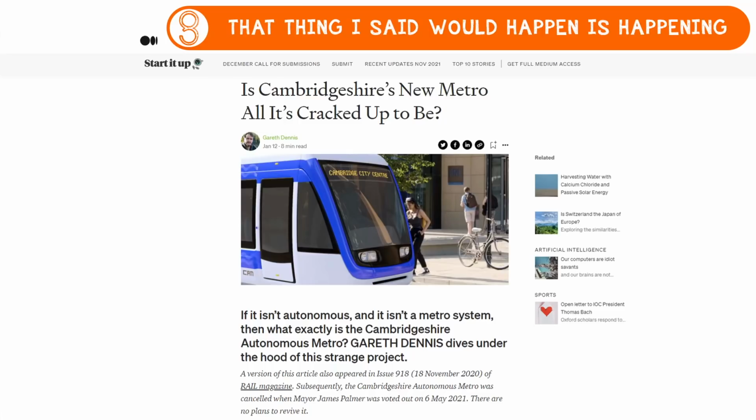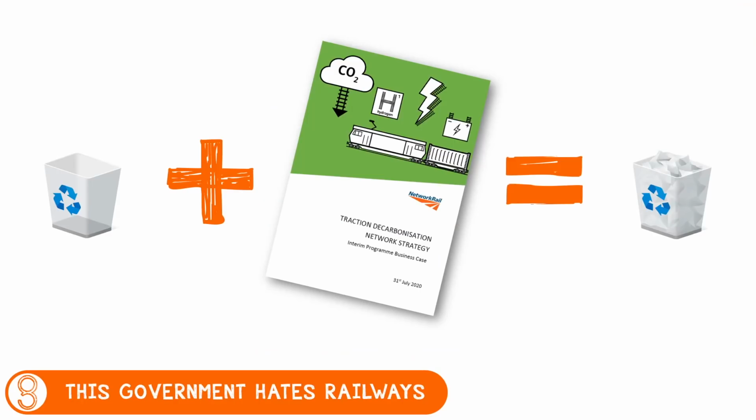The less funny news, I'm afraid: there's a series of news items this week since the last natter. Firstly, do you remember the Traction Decarbonisation Network strategy? Well, off the back of the Integrated Rail Plan and the utter rail betrayal that represented, the government's decided it's going to go hell for leather. There are leaks via the Telegraph, so treat those with a pinch of salt, but the Treasury has rejected electrification as a plan. There was a £30 billion proposal to progress conventional electrification across the network, and the Treasury said no. So this government hates railways.